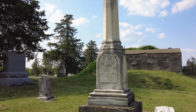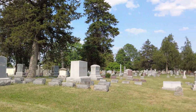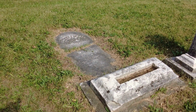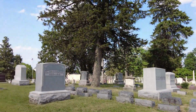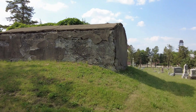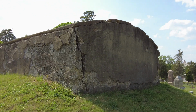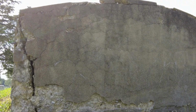So like I said, right in the middle of a college campus, which you really don't see very often, but it does appear that the cemetery has been here much longer than the campus. But yeah, it's always kind of special to see these old stones. But here's another thing that I haven't seen very much of. This appears to be what I would guess to be an old receiving vault that has not been used for a long, long time. It's kind of built into this hill, but there is no door and there are no places where they would have put bodies. So I'm guessing that they probably covered it up, maybe on this end.